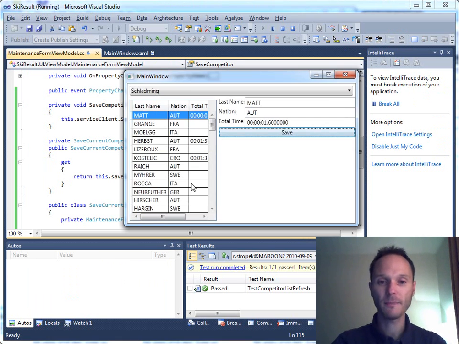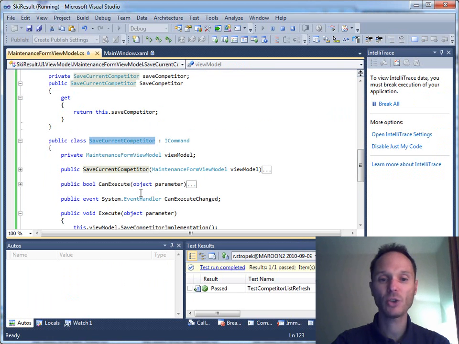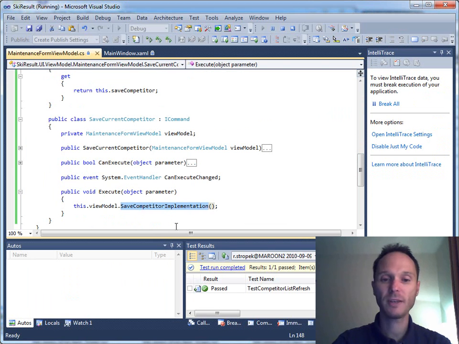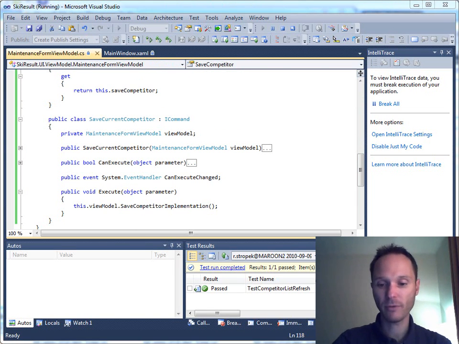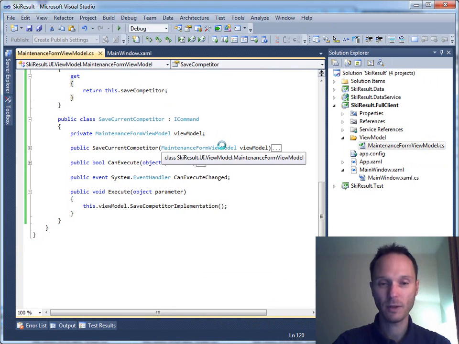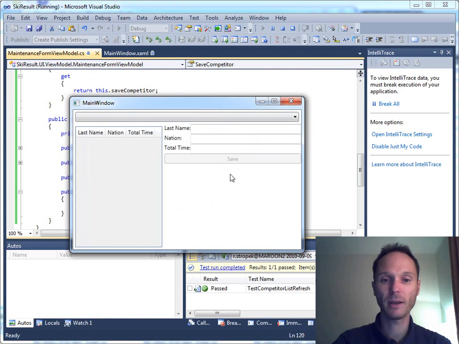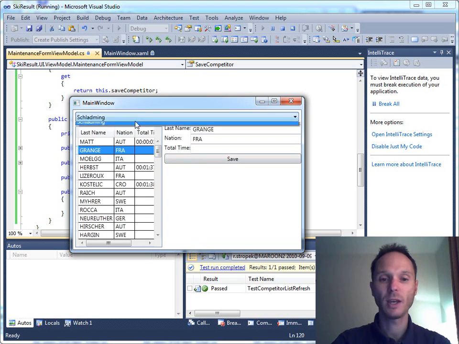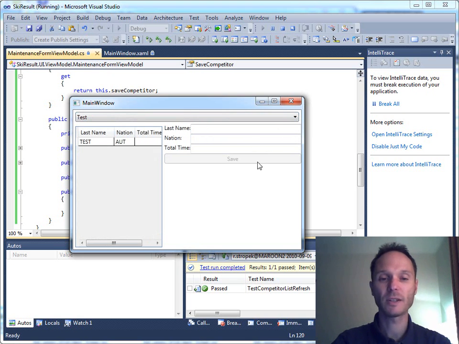The view model layer has done its job. The view layer has been bound to the ICommand implementation, and this is more or less a proxy for the SaveCompetitor implementation. The important thing, maybe you have noticed that one. Let's close it again. Fire it up. You see here, the save button is grayed out just because the CanExecute implementation of the ICommand will return false in case where not a single item is selected here in this grid. So whenever we select it, the save button gets enabled. If I switch to another race, nothing is selected, the save button is grayed out again. WPF does all the magic behind the scenes just because we implement ICommand, and inside ICommand CanExecute.